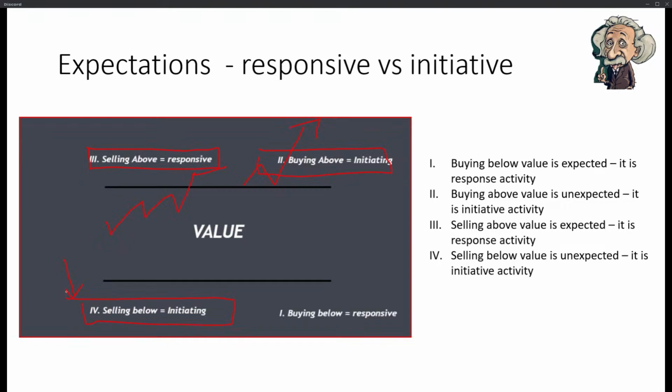If you're selling below value, that doesn't make sense. Because what do you want to do when something goes below value? You want to buy. Yeah, but I think once we get out of balance, then those long-term people come into play and that starts happening. So how would we know?